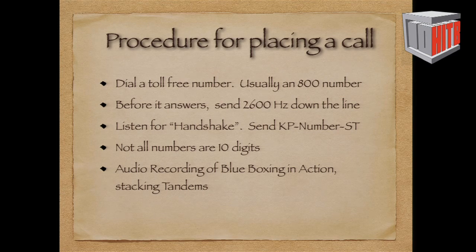He was just basically demonstrating what you can do and how you can take two number one crossbar switches and interface between them by going from one to the other, back from one to the other, and you can loop as many times as you can. Eventually the connection gets so bad that the tones that go through aren't going to be registered anymore. I think the biggest record was 30 or 40 links. Now there's another way of stacking tandems too, with a little bit more finesse.